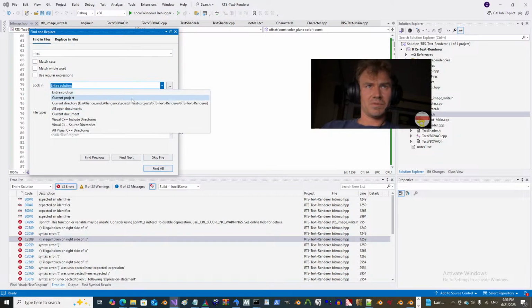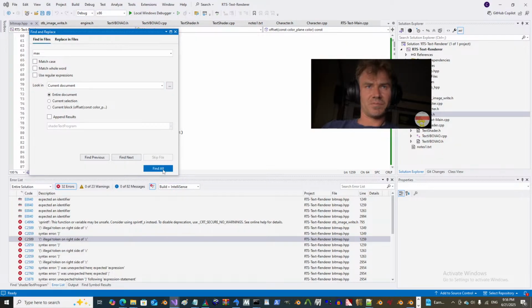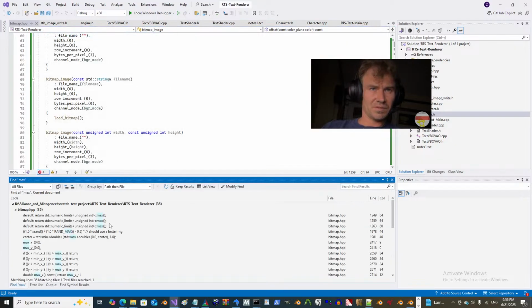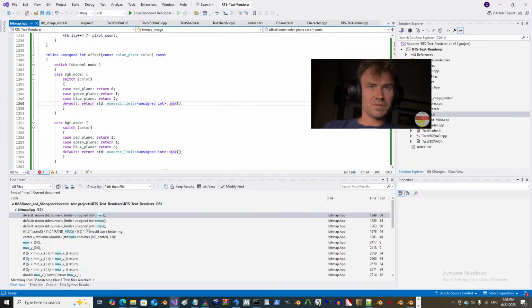Current document, search for max, find all. It starts here.